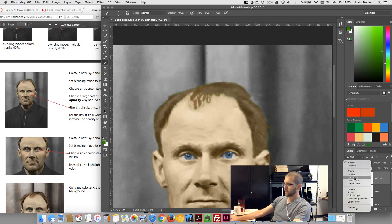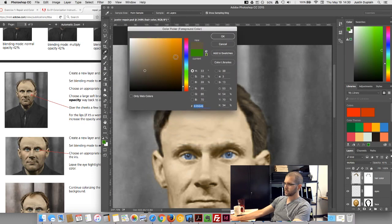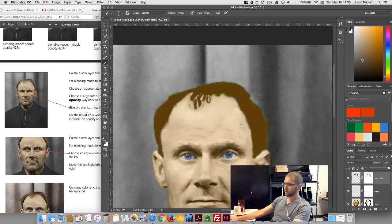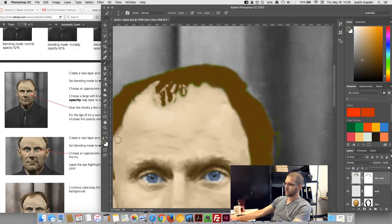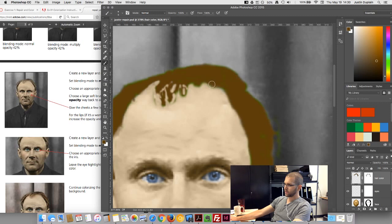Because if I try to select the color that's in here right now, and I bring up my color picker and select that color, it does select a brown, but that's not the same brown color that I was using. So what I need to do is change this to normal and 100% opacity, and notice how it brings in the full filled pixels. Okay, and so from here I can select the brown I was using and go back in where I see this green and just paint back over it.